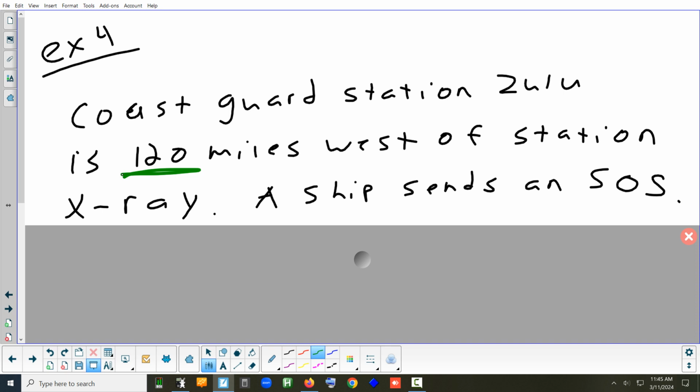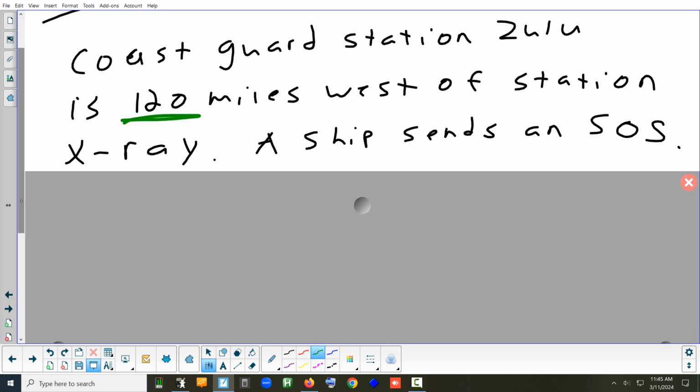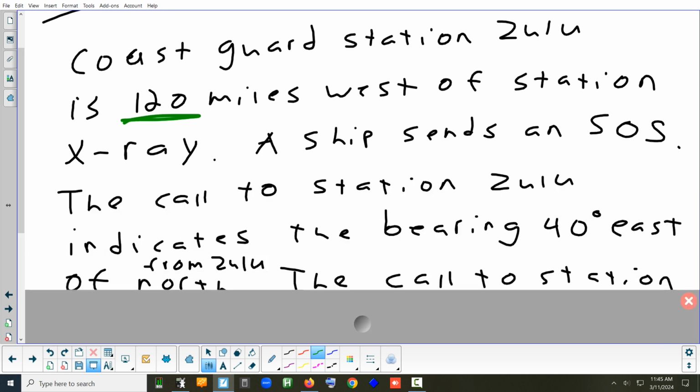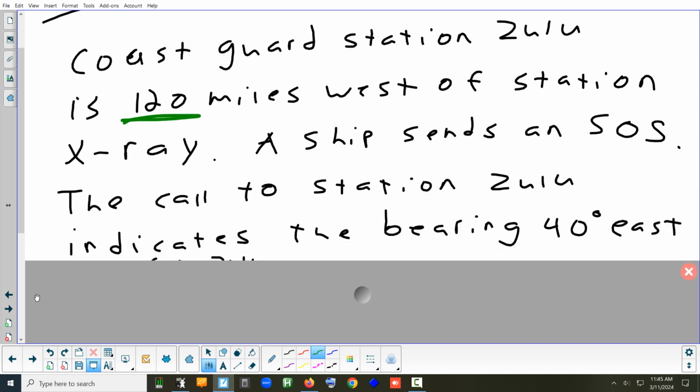Okay, so the ship turns on a light, sends out an SOS, and each Coast Guard station can see the light from the boat, but since the Coast Guard stations are in different spots, they see the light in different directions. It's kind of like, if you're standing here or sitting there and looking at me, you have a certain angle that you have to look at to see me. Like some of you may have to turn your head to the right, but other of you, if I stand over here, you may have to turn your head to the left. So you just have a different angle you have to turn to see me. Same thing.